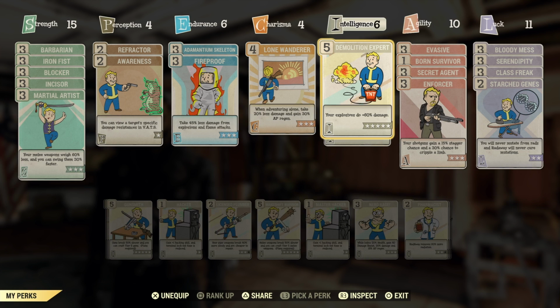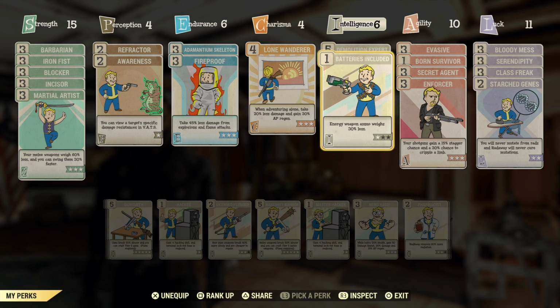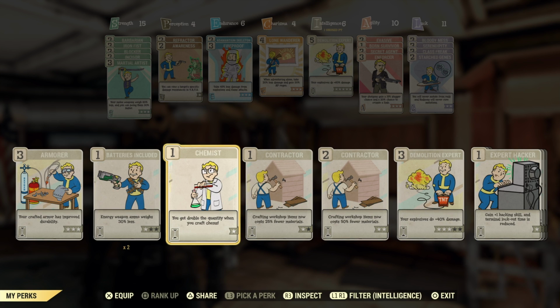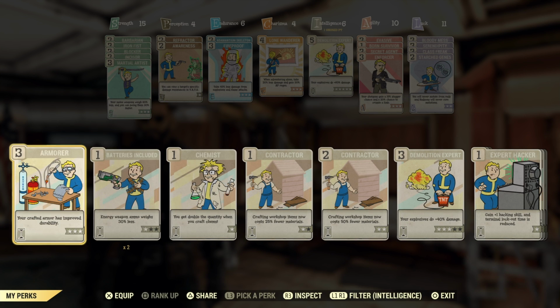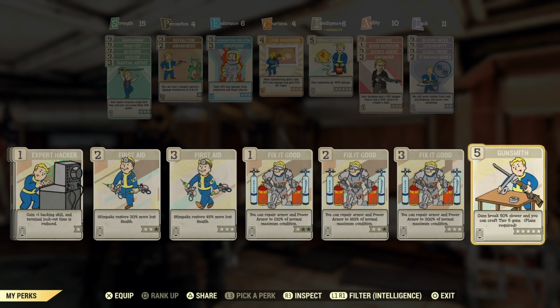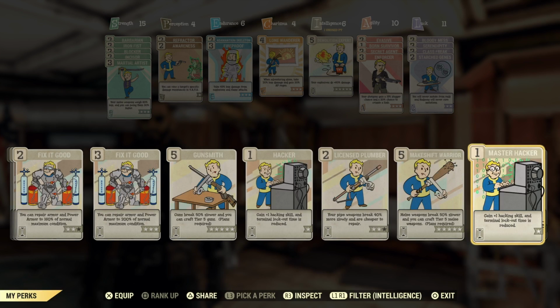Intelligence, all right, Demo Expert on 5. You want to do as much explosive damage as possible, especially if you're using explosive weapons like shotguns and handmades. And I use Batteries Included. I honestly could put anything here. It doesn't have to be Batteries Included. It could be Chemist, it could be anything else. It could be First Aid on 1 if I had it. It could be anything that's an active card.